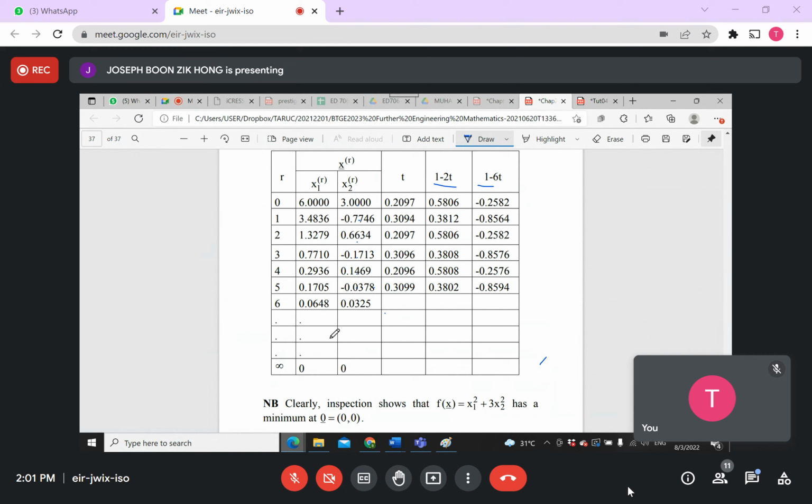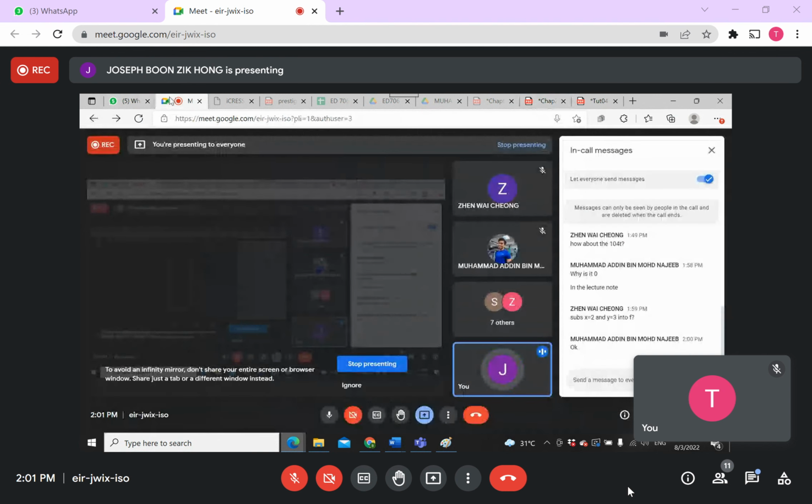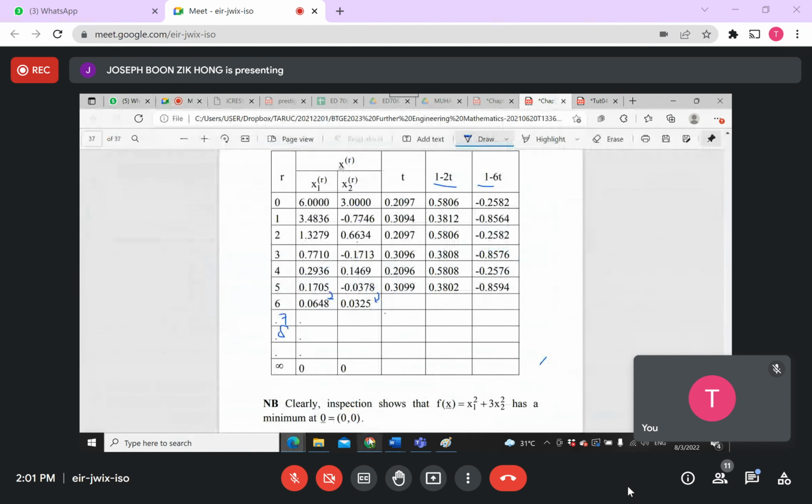Okay, this one, they were lazy to continue. But in the exam or whatever, you need to continue, unless the error or the difference is small enough. But what I see, the difference is still very big. So actually, we have to continue. Number 7, number 8, I don't know until when it will converge to 0. They skip a lot of steps, but in exam, don't do that. And also, no worry. In exam, I won't ask you to do more than 5 steps. Am I answering your question? Yeah. Okay.